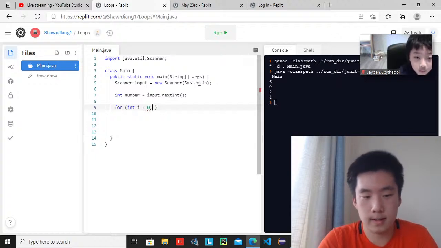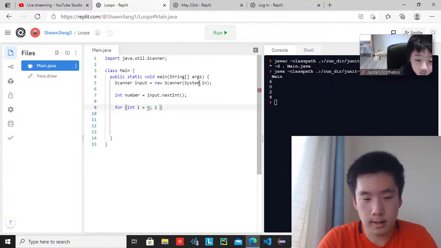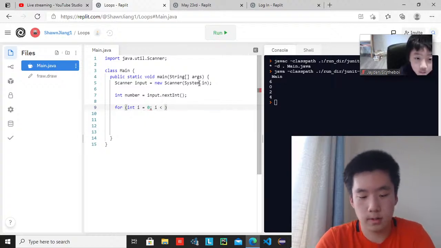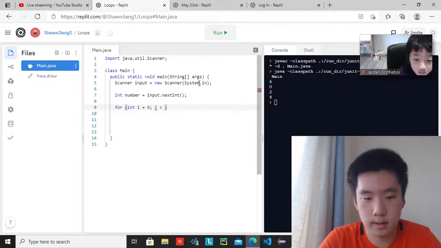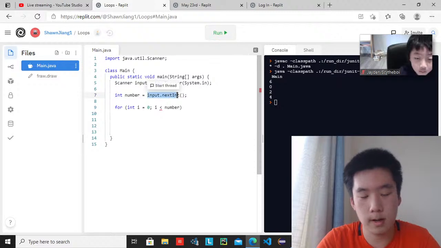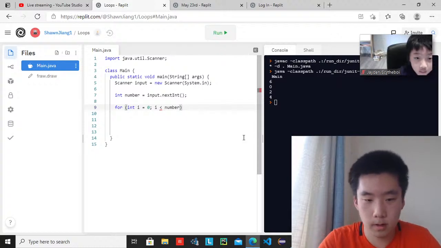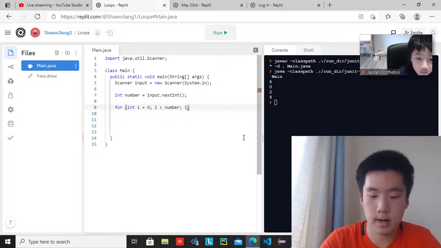We could say that while I is 0, but for now we'll just work with I is smaller than our number. But we don't know what number is, right? Number will be whatever value we decide to give it. So we'll say, well, I is smaller than number. We'll go I plus plus.